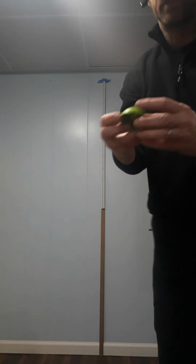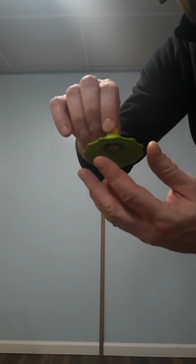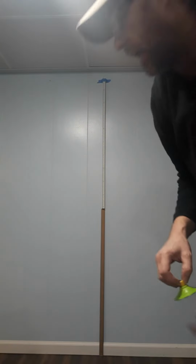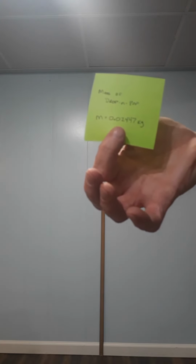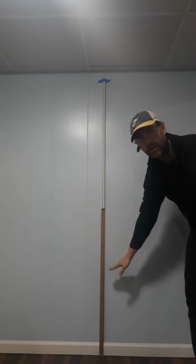Doesn't jump very high. All right, so what we're going to do instead is we'll fold this guy so that he has stored some elastic energy. And what I'm going to do is I'll spin it just a little bit when I drop it, and that's going to make it a little bit more stable. Let's look at what happens when I drop this from different heights. And let me give you the mass of that guy right now. This guy's mass, for the Drop and Pop, is 0.02447 kilograms. Okay, I'm going to drop this from pretty low, down here around 50 centimeters.